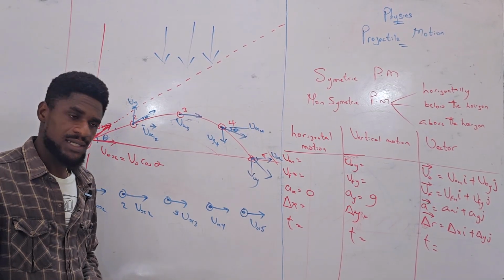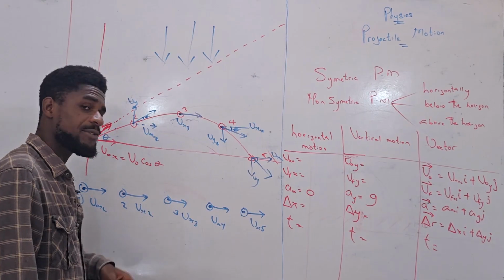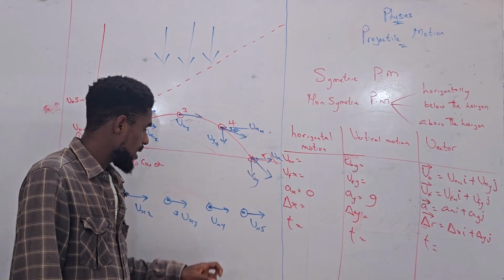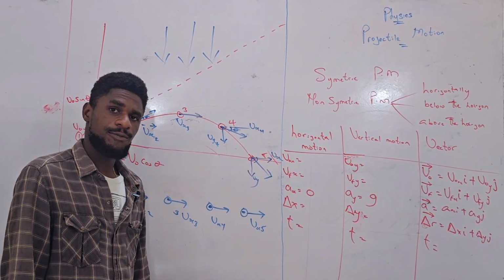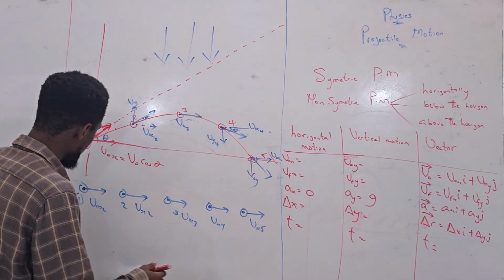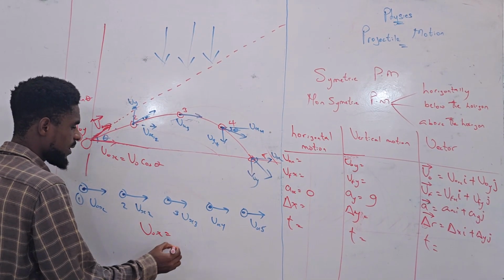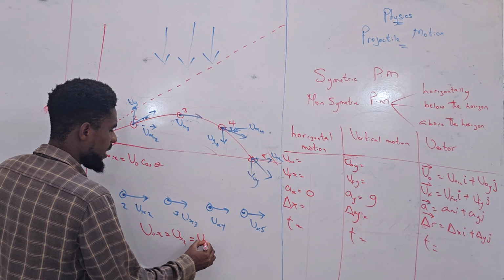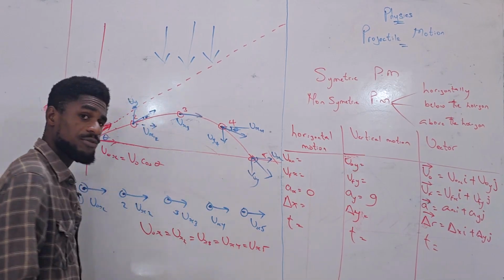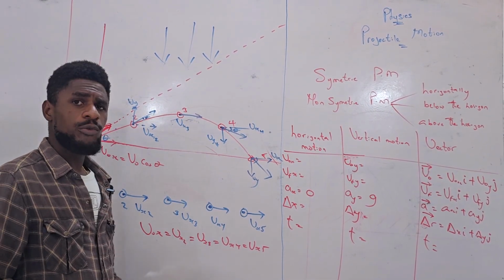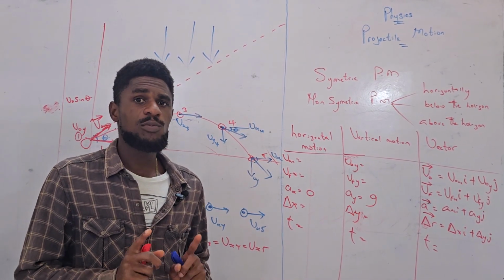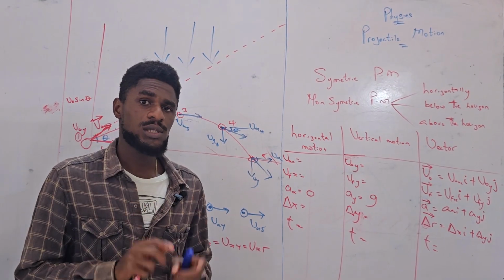What does constant velocity mean? It means V1 must be the same thing as V2, V2 must be the same as V3, V3 the same as V4, and V4 the same as V5. That said, we can come to a conclusion and say V naught of x must be equal to Vx of 2, equal to Vx of 3, equal to Vx of 4, equal to Vx of 5. Now, what do we know from motion in one dimension? Once velocity is constant, then it must mean that acceleration is equal to 0.